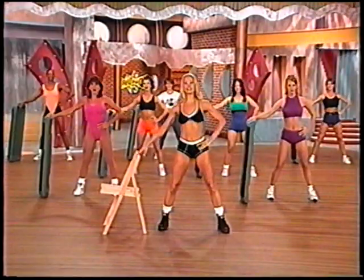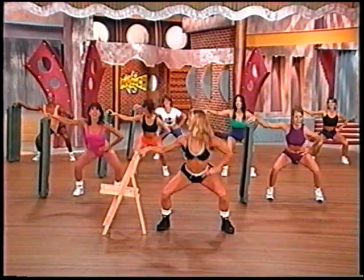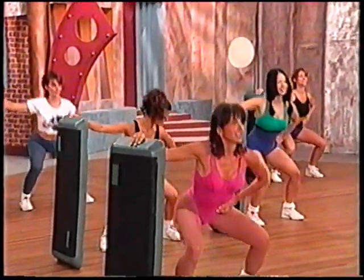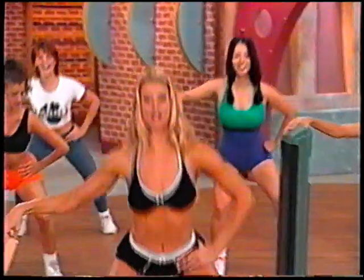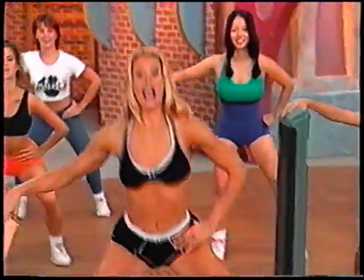All right, let's take it to tempo. Ready, go. Down, and up. Come on, sit back in that imaginary chair. Down, and squeeze. You're breathing, abdominals are nice and tight to help protect your back. That's it, squeeze. We're gonna add a little outer thigh lift.